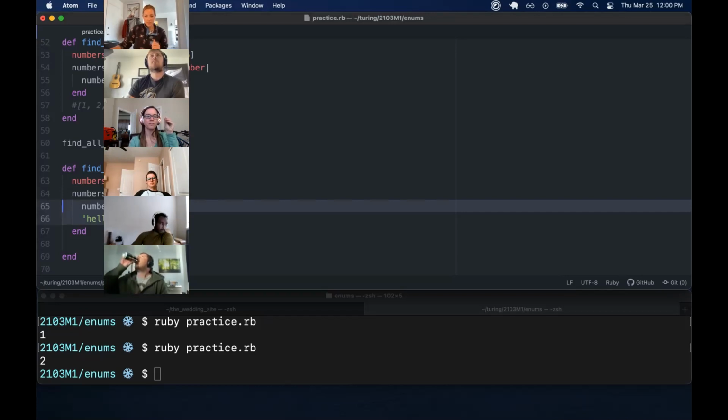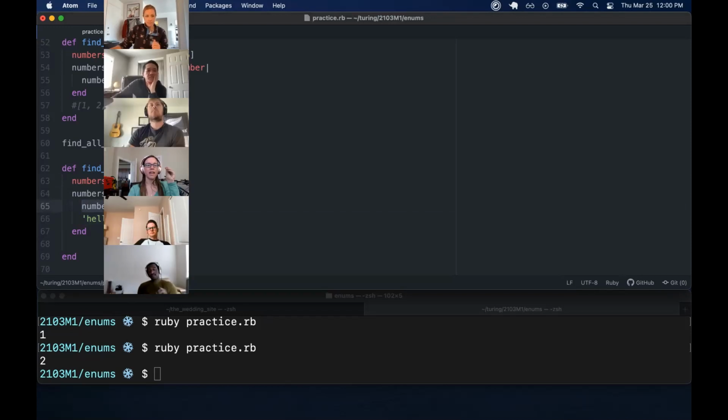So in this case, we're looking at 2. We say, is that number odd? Nope, that's false. And then we say string hello, and hello is not false or nil, so it is truthy. So find is like, oh, you must want this first number. When I was looking at 2, I ran this block and the return value is a string, which is truthy. So I'm going to give you this element that I'm looking at right now, which is the first one. And why wouldn't it have returned hello? I thought hello would take that away.